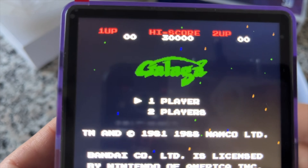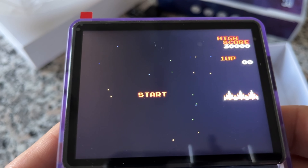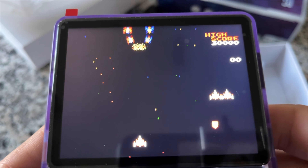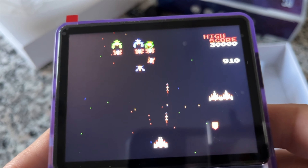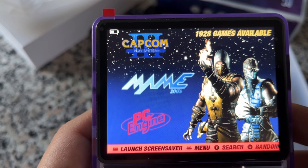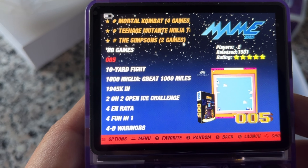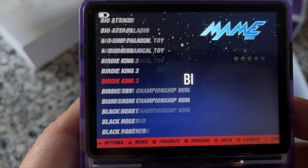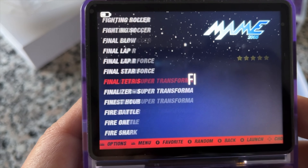After doing a quick OS update, I tested all of the emulators available on the device by default with quite a few popular games. There are basically no performance issues when playing games up to the PS1 era, with most if not all PlayStation 1 titles running at full speed. The R36S can run systems such as Capcom System 1, 2 and 3, MAME 2003, PC Engine, Super Famicom, NES, SNES, N64, Game Boy Classic, Color and Advance, NDS, Mega Drive, Dreamcast, Game Gear, Neo Geo, PS1, PSP, PC game ports via PortMaster, and more.